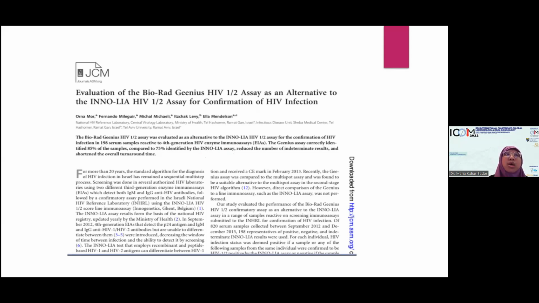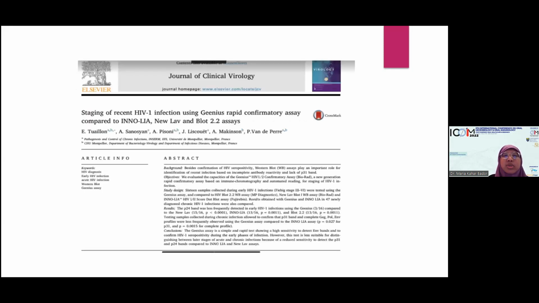So for our colleagues out there, they would know that last time there was a lot of issues, and our staff had to go back and forth the samples and repeat. So now most of the tests are pretty straightforward. Yes, we still have problems with indeterminates. We'll talk about that in a little while.